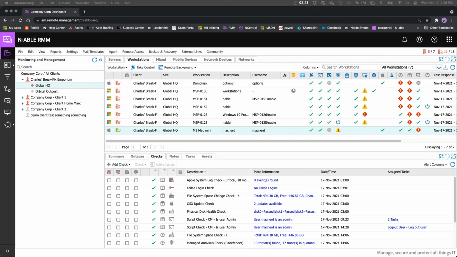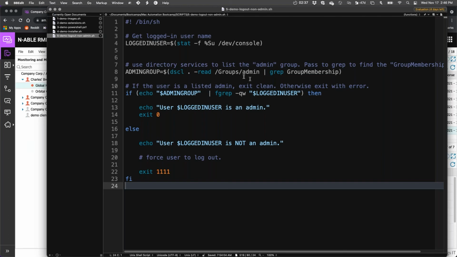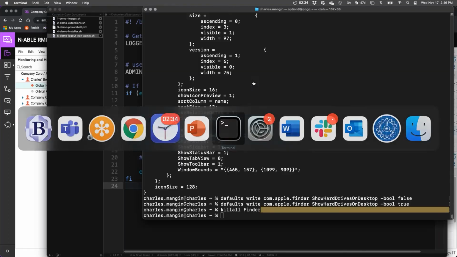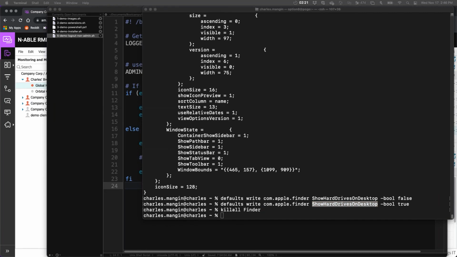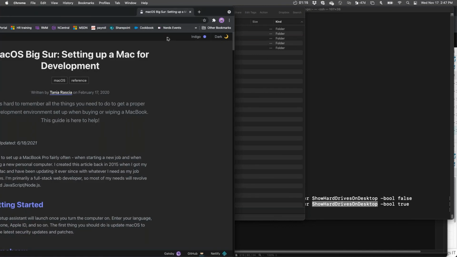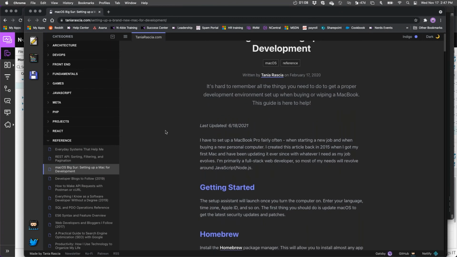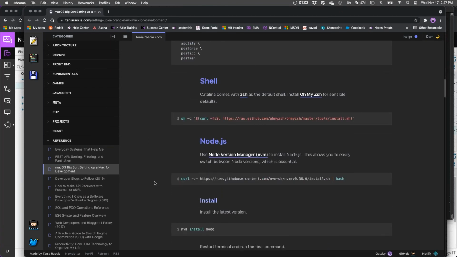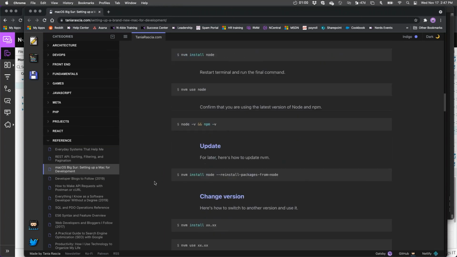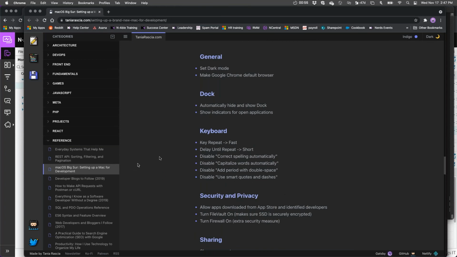So Ben was asking about where to get things like the, it's not in there, show hard drives on desktop key. And in your lab manual, at the end, you should see a list of links. And let's see if I can find the one that, yeah. So for instance, this reference here is a lot of the things that I've actually done today, things like installing Homebrew and Git and all those sorts of things.